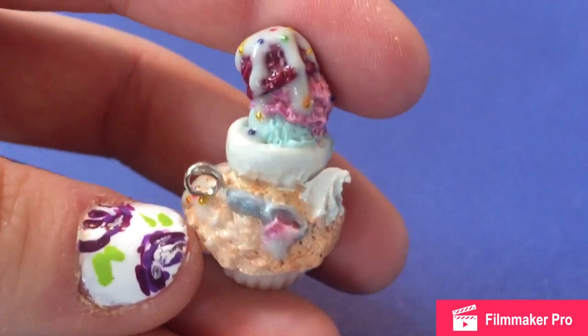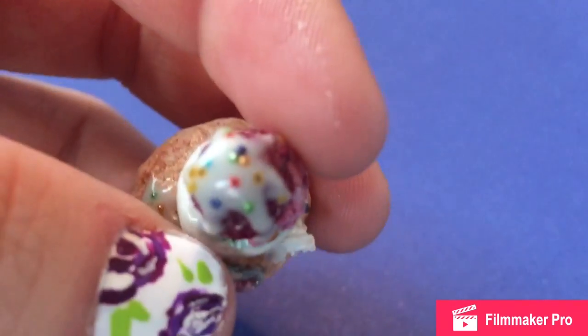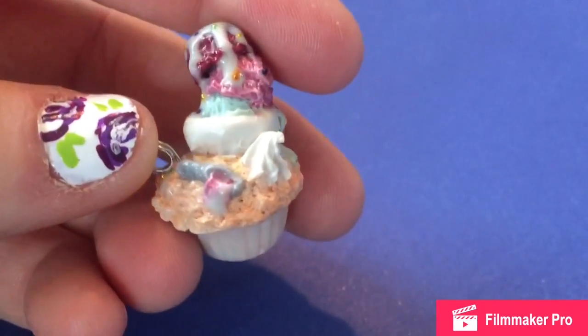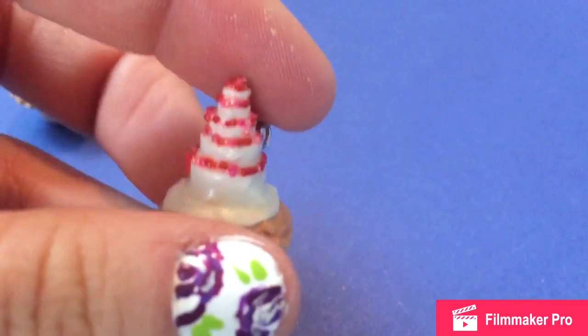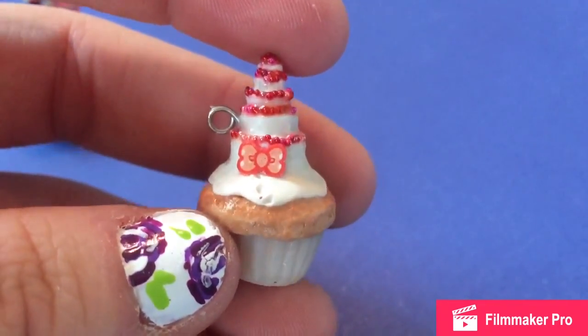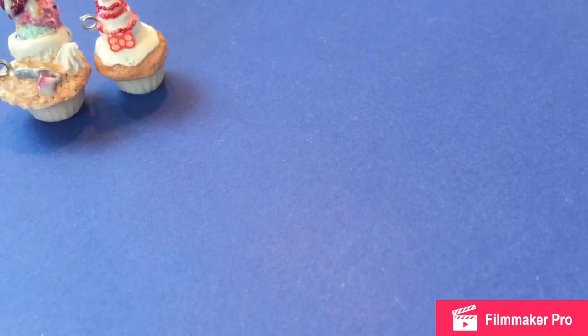So this charm is just of a cupcake. It has three ice cream scoops, and it's just kind of an ice cream scene. So there's melted ice cream everywhere, some whipped cream, some frosting everywhere. And then this is a cake on top of a cupcake. I thought it was a pretty cute idea. This was my first try — it's alright, it kind of blends too well to the frosting.